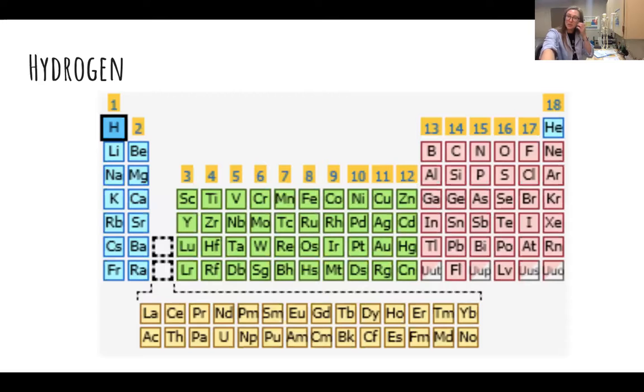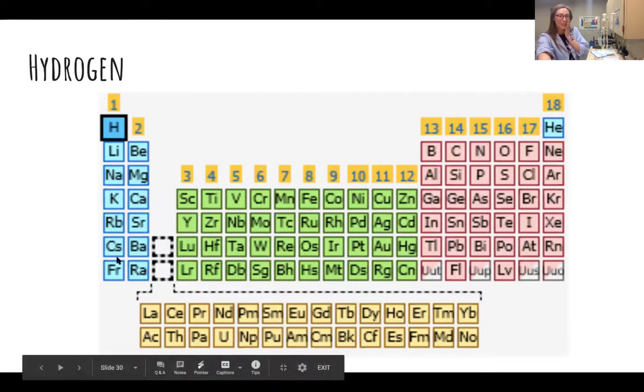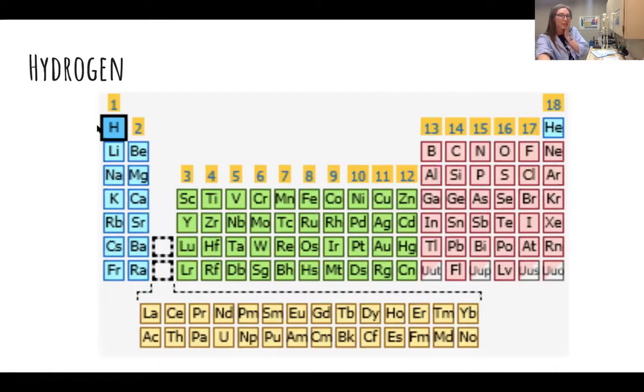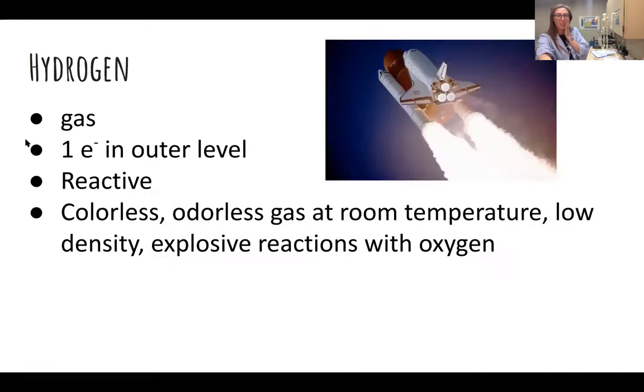And then we hit hydrogen, which is kind of a weird thing here. Hydrogen is sort of in a group by itself. It does not belong to group 1. It is not an alkali metal, even though it only has 1 valence electron. It's not a metal, so it doesn't fall into that category. It's kind of special. It kind of does its own thing. It has 1 electron in its outer level. It's super reactive. It's a gas. It explodes with oxygen. It's used in rocket fuel. That's going to kind of summarize us here.